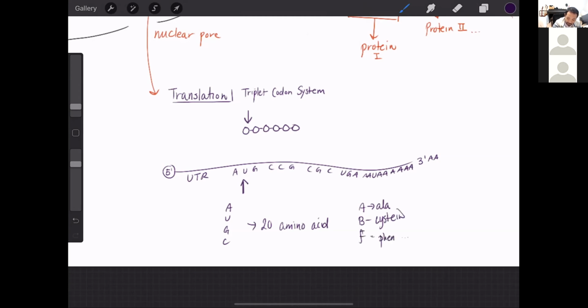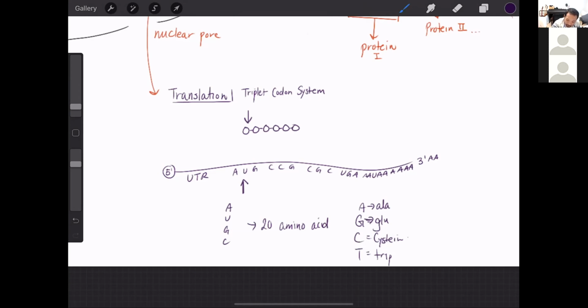Well, not F, I'm sorry. Hold on, I completely screwed this up, sorry. If A meant alanine and G meant glutamic acid, and C meant cysteine, and T meant tryptophan or something like that, then you quickly realize that we run out of the amount of information that we can use, right? So again, those are only 4 amino acids. We need to encode for 20.